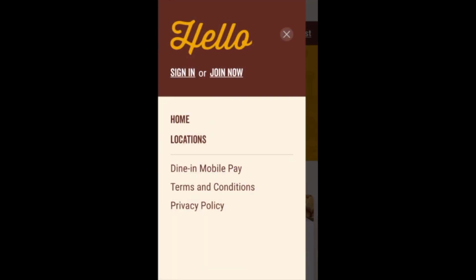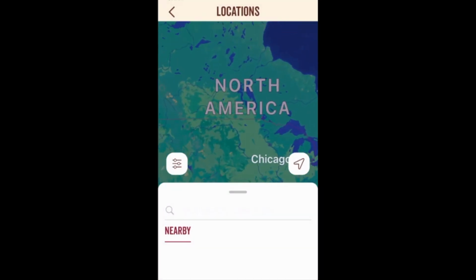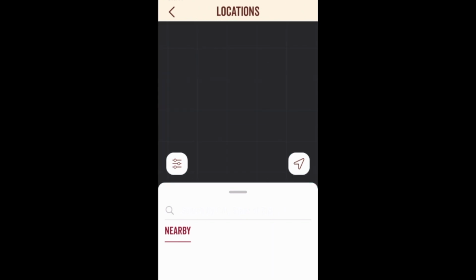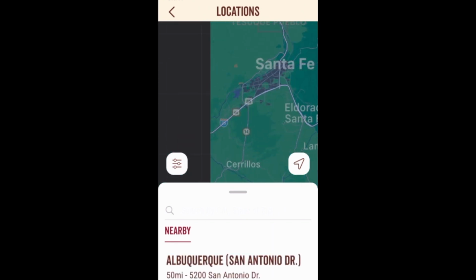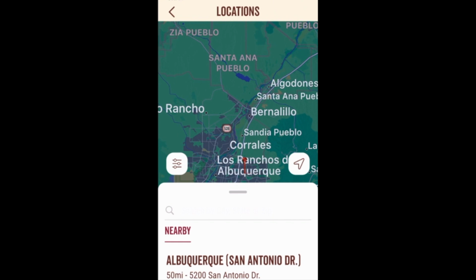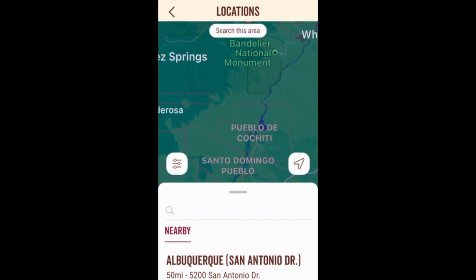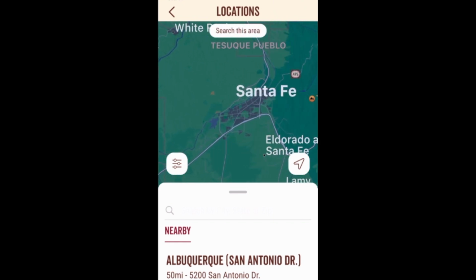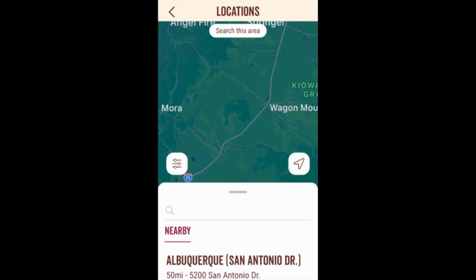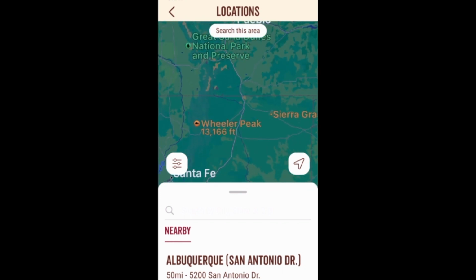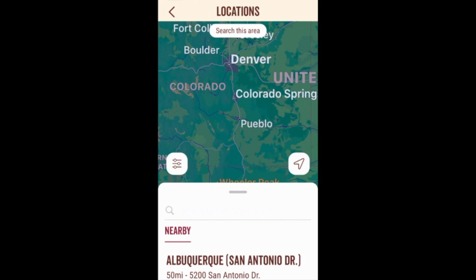It's going to default to the one that's closest to us, which we do not want since it's south of us in Albuquerque, and I don't want to head that direction. We're heading north up into Colorado. So I'm going to do a quick scroll up here. Let's find Santa Fe, and then let's head north up I-25 from there.